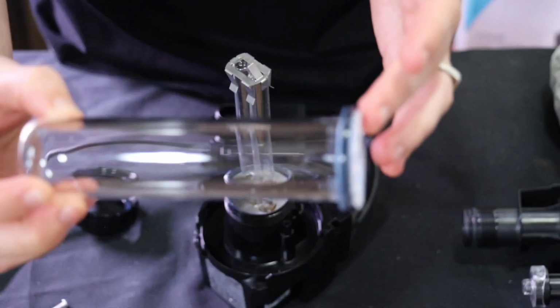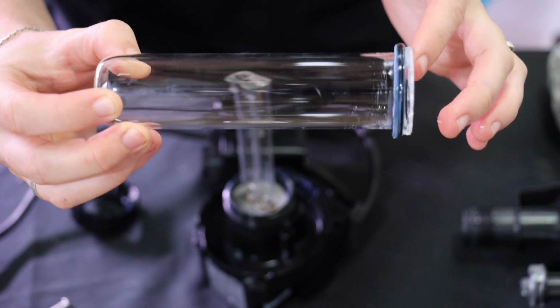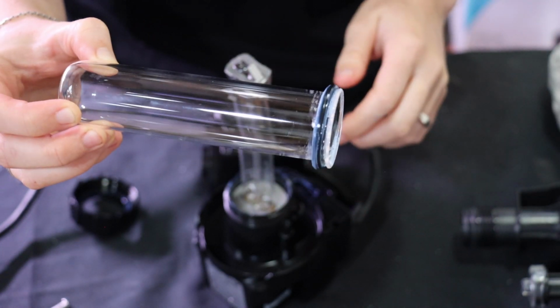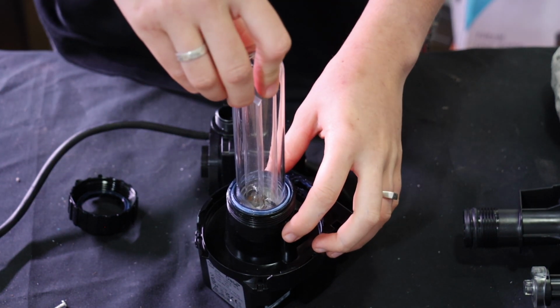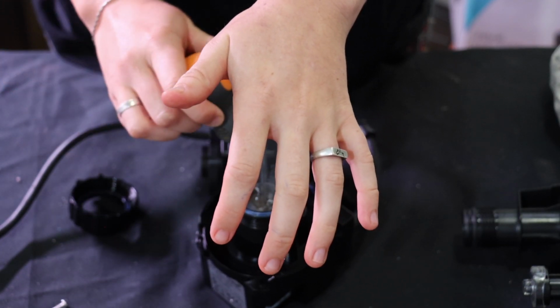Grab your quartz sleeve, which has an O-ring on the outside here. The O-ring will come greased, but over time that grease may wear off. So if you notice that the O-ring has gone quite brittle or it's not sealing as well in the unit, just stick some fresh grease on the outside there. You can buy replacement O-rings that come pre-greased as well, but often just sticking your own grease on the existing O-ring will do the same thing.